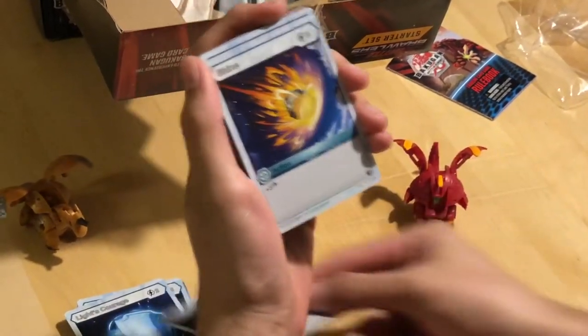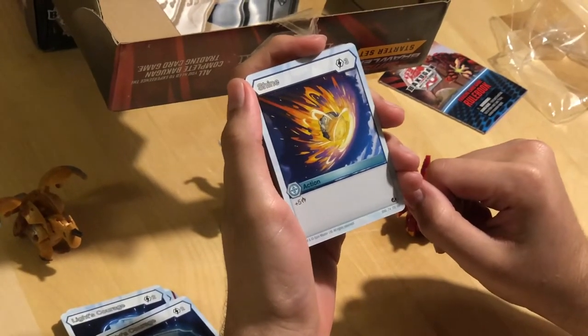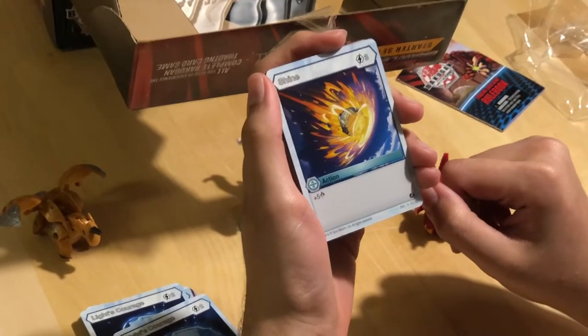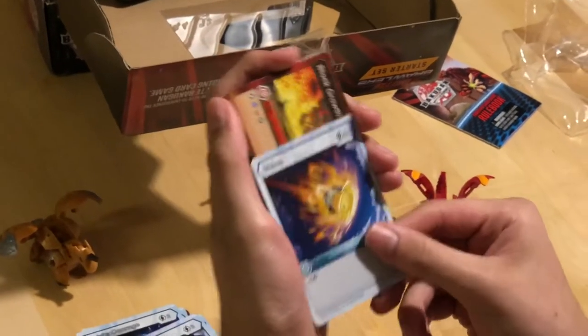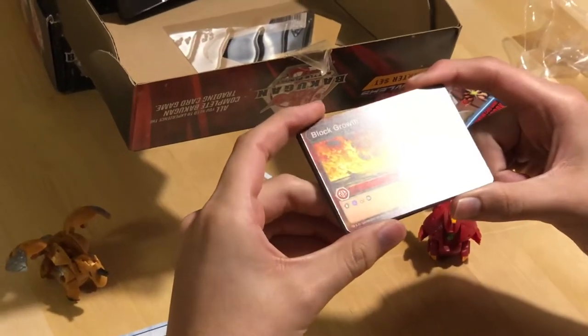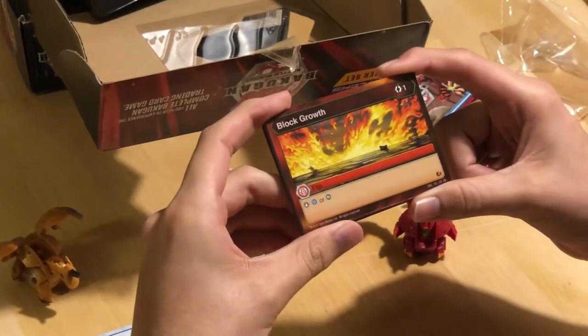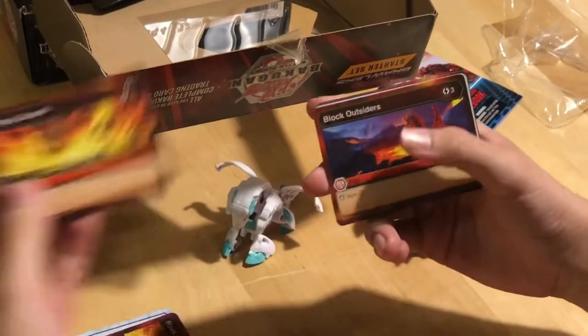Interesting. 2 of those. Shine. 3 energy, 500 damage. Pretty straightforward. 2 of them. Okay. More flips. Block Growth, 1 energy. Stop Aquos or Ventus attacks. Makes sense. 2 of those.